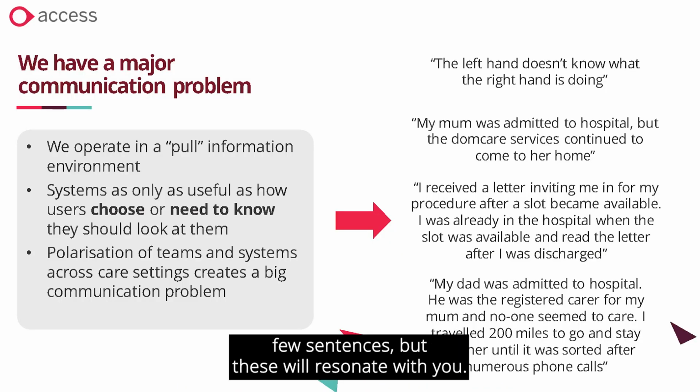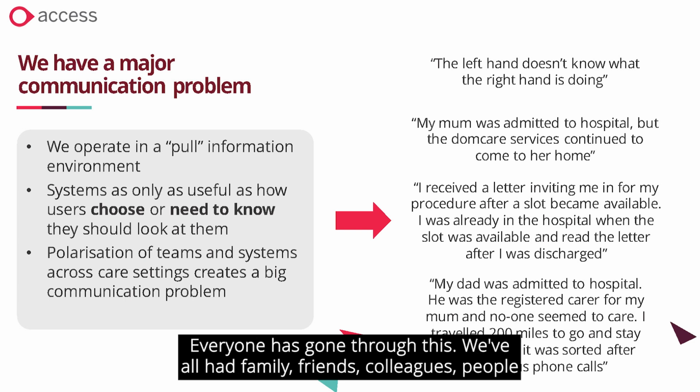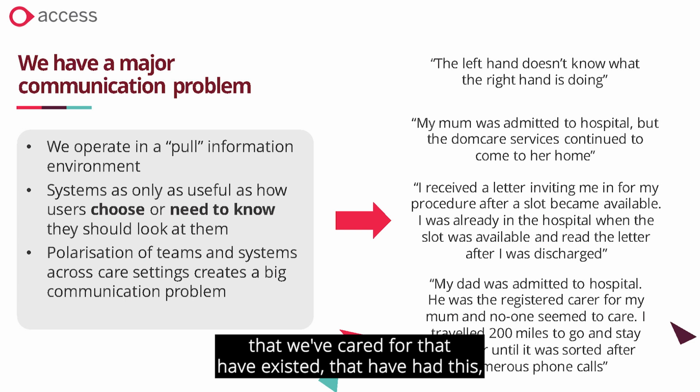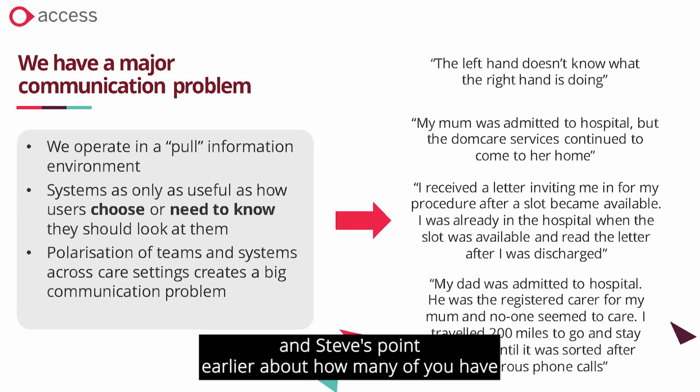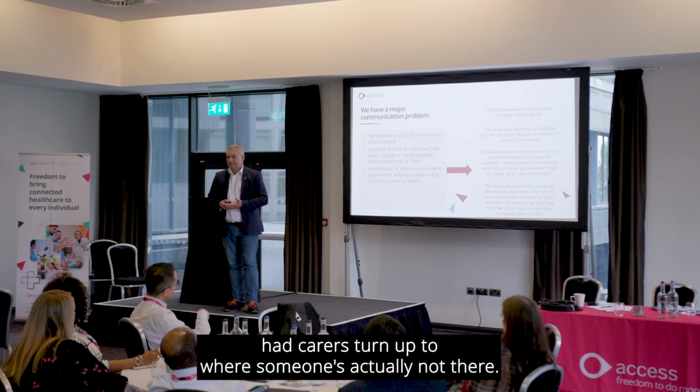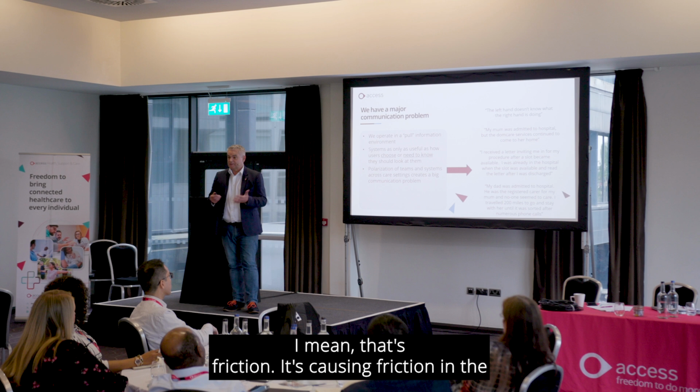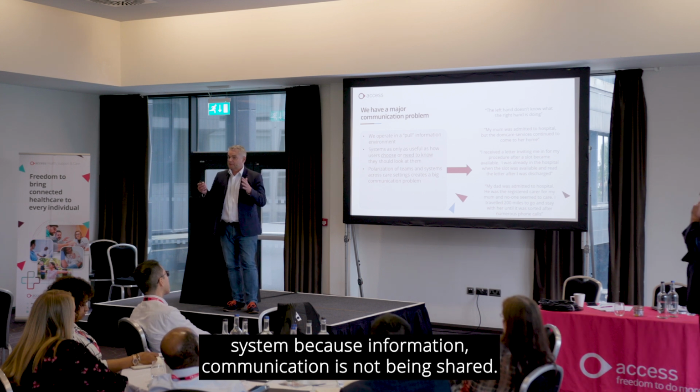So again, just a few things that we've picked up. These are just a few sentences, but these will resonate with you. Everyone has gone through this. We've all had family, friends, colleagues, people that we've cared for that have had this. And Steve's point earlier about how many of you have had carers turn up where someone's actually not there. I mean, that's friction. It's causing friction in the system because information and communication are not being shared.